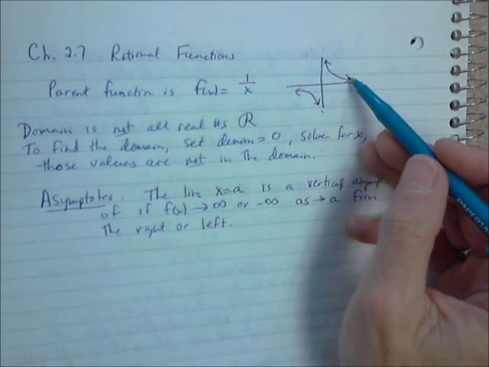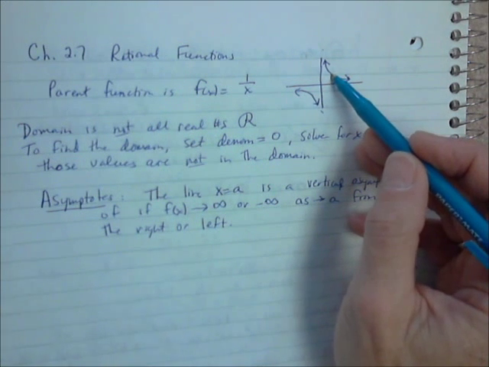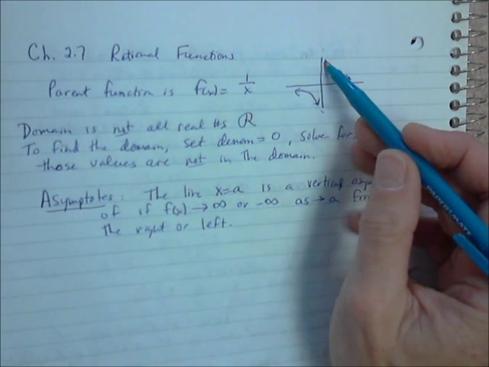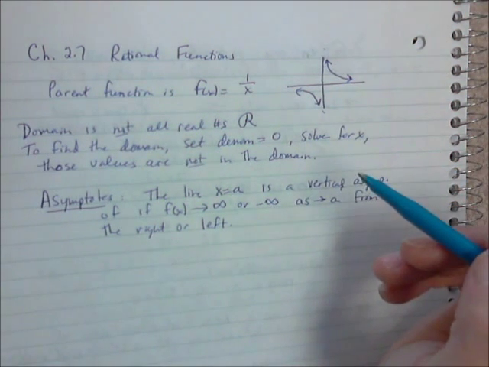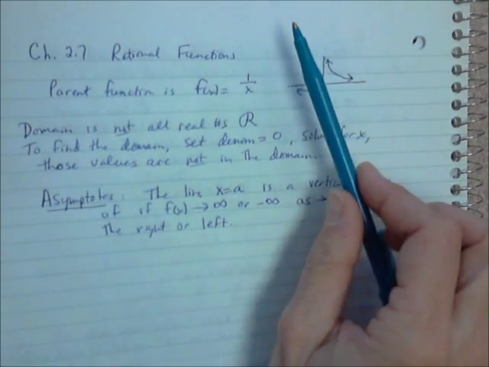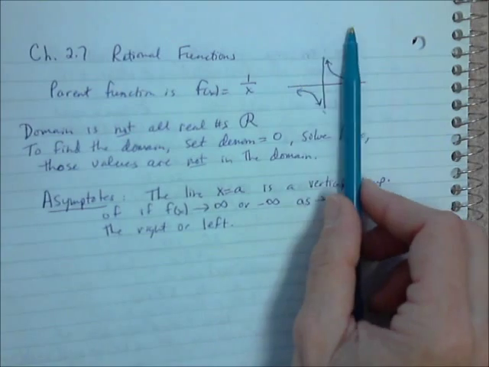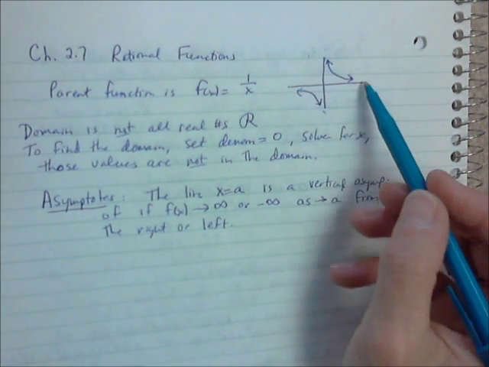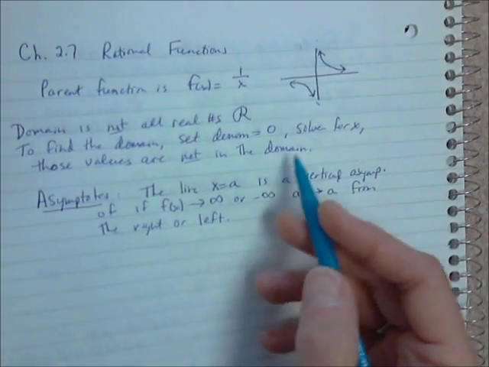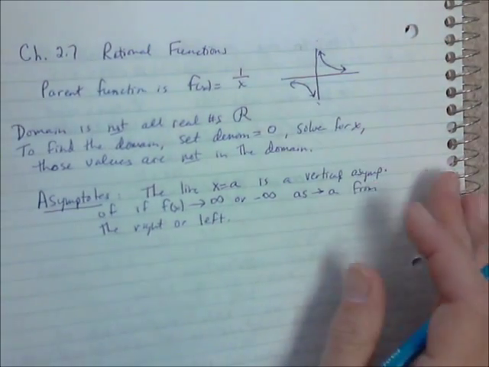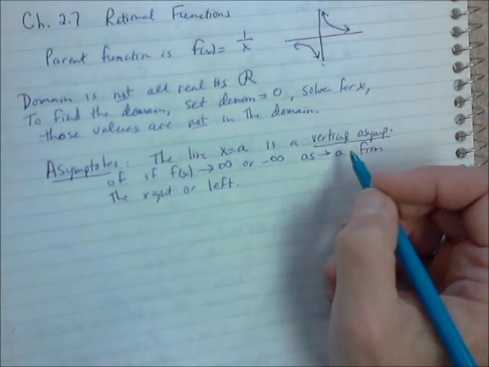As you approach x equals 0 from the right-hand side, from over here, if you get closer and closer to x equals 0, then this function goes up to positive infinity. And if you shifted this graph to the right or to the left, the vertical asymptote would shift with it. And the closer and closer you get to that line, x equals whatever that number is, then this function goes to positive or negative infinity. So that's a vertical asymptote definition.